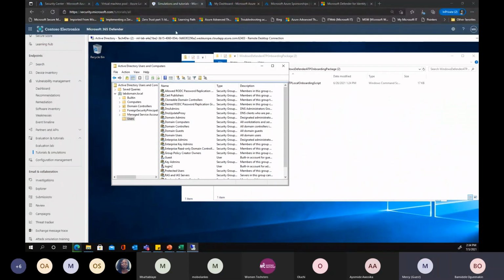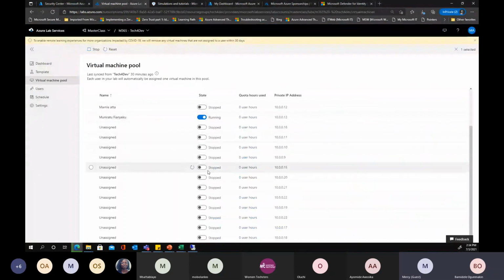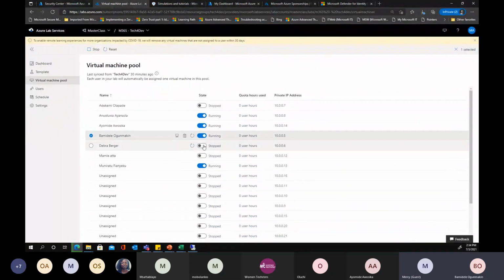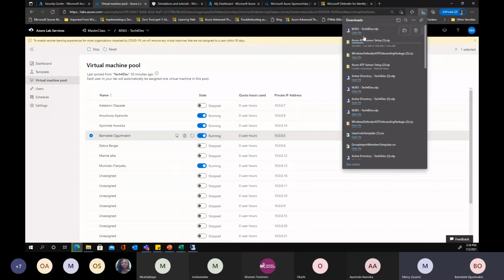We can do it on our domain controller, or on our Windows 10 device. The idea is to simulate threats so that we see the effectiveness and generate a couple of alerts on the Defender for Endpoint console. So I'm just going to do that now.